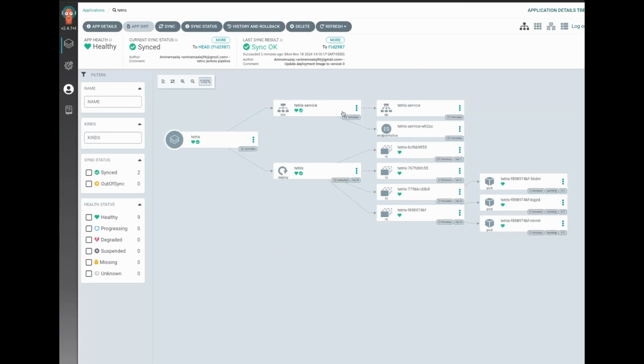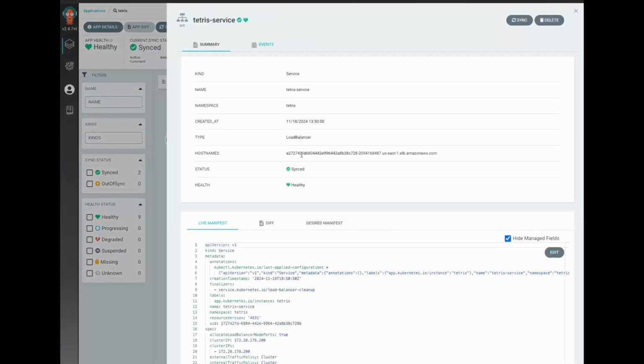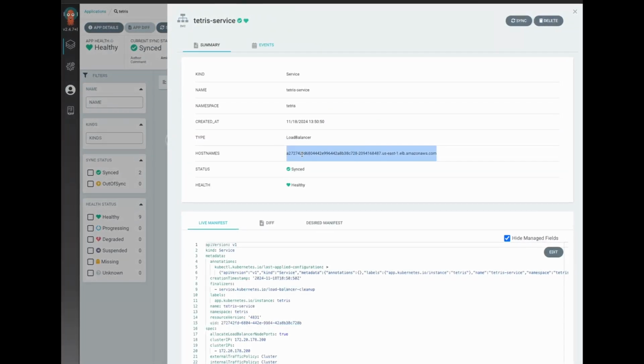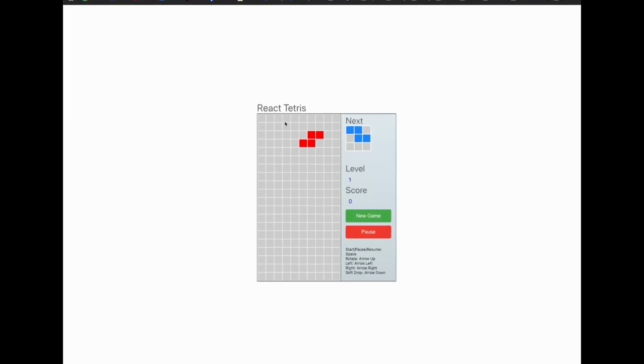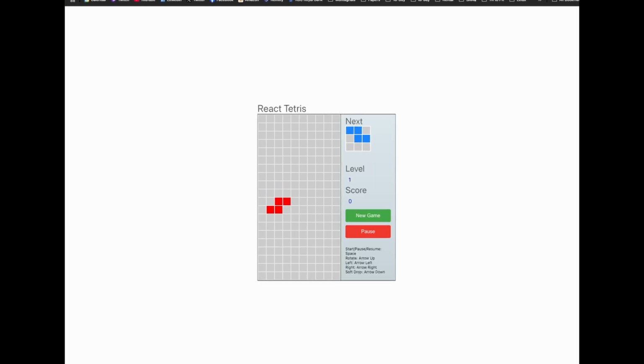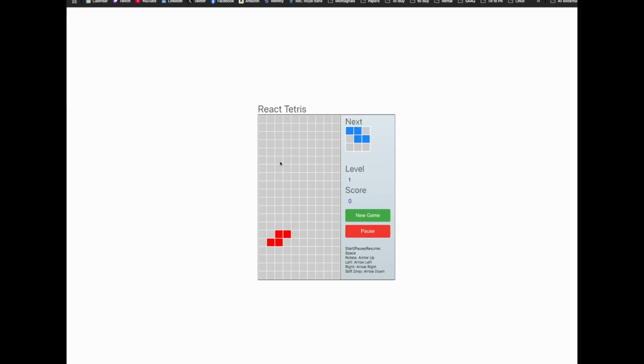To access our application, you need to go to the servers, grab the host name here, open a new tab and click OK, and now you have your Tetris available.